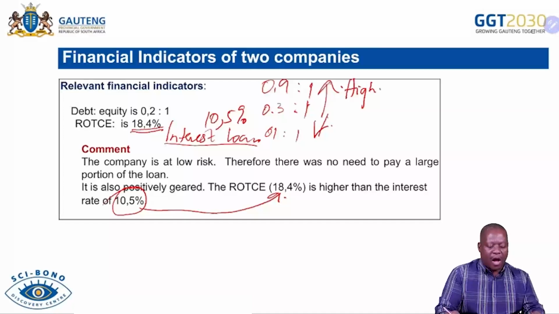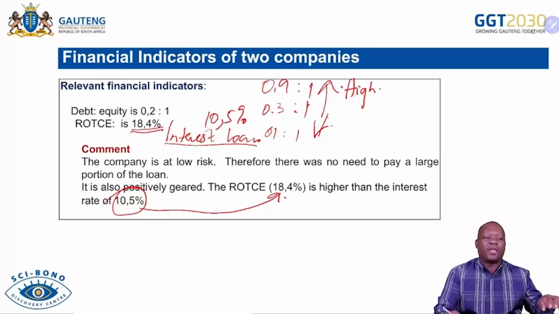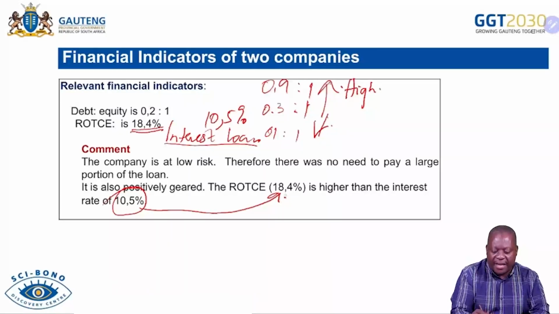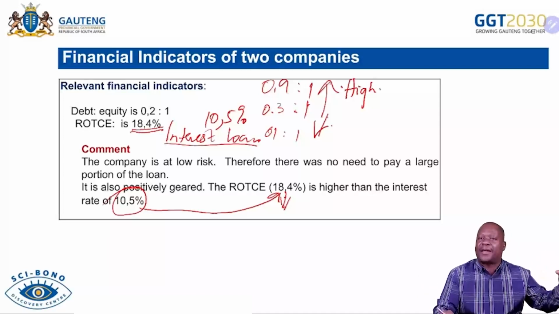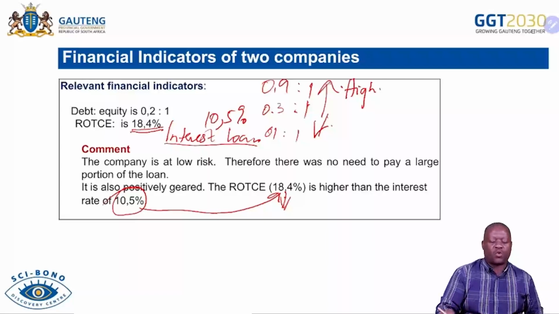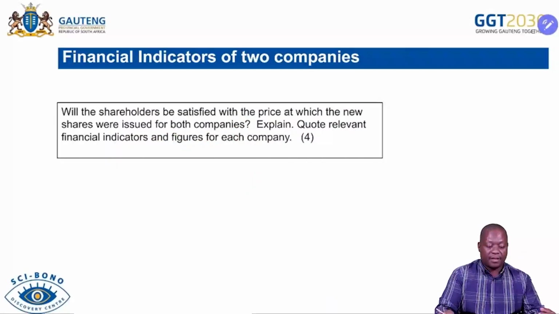So always when you are commenting on risk, on the return on total capital employed, remember to bring in interest on capital, because we are saying you are borrowing at this rate and you are making this rate. If ever we are going to have the return which is lower than the 10.5%, then borrowing is no longer an option, because you cannot borrow at a higher rate than the rate that you are going to get as your returns. Hope it makes sense.